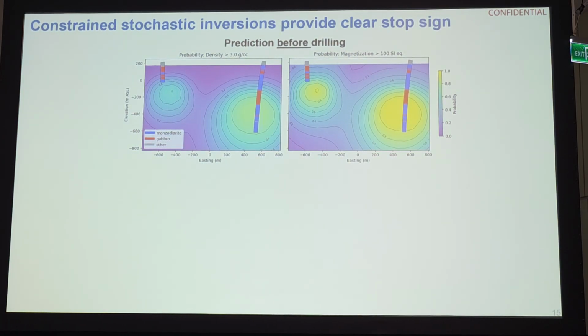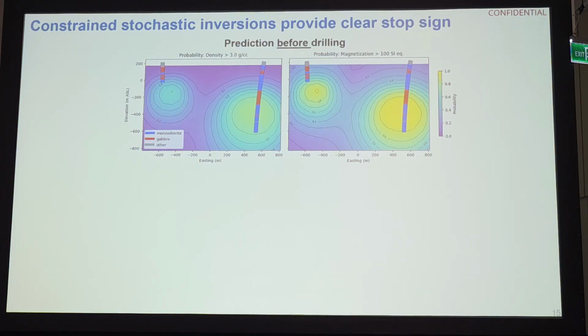Just to give you a different representation of how we can look at these sorts of inversion models, because it's a bit more complex than looking at one slice through one model. Here's an oblique vertical slice through those two drill holes, showing the probabilities that we were talking about before, those dot plots, except on a slice view. Before we drilled the holes, in the top panel here, on the left, probability of finding something really dense. On the right, probability of finding something really magnetic. These aren't slices of a physical property model. These are slices of a probability model.